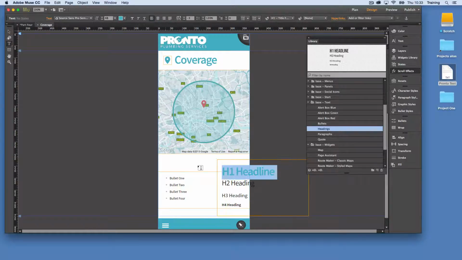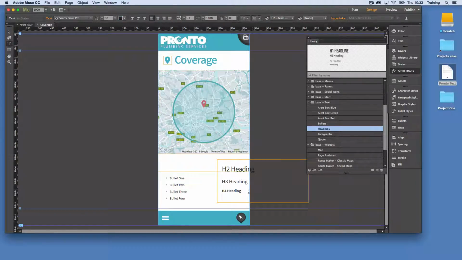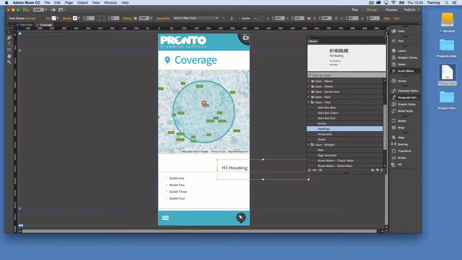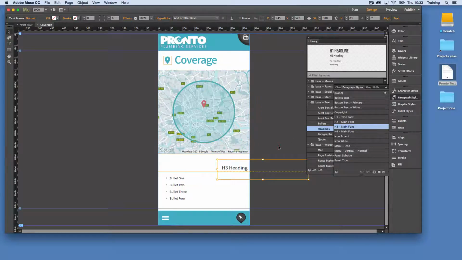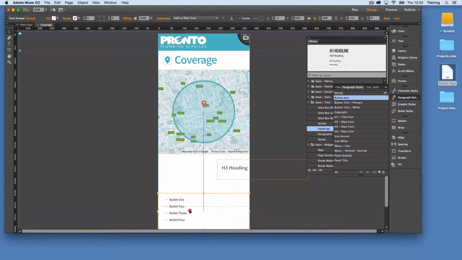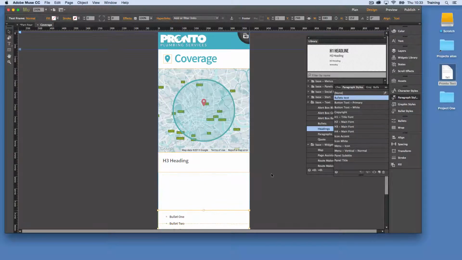And the reason why I'm adding these initially like this is because I want to ensure that the styles I've selected for the different text styles are actually going to be activated. So by grabbing and adding these text boxes onto the site, it ensures that the styles end up in the paragraph section. So even if you have those paragraph styles in your library, it's not until you pull them onto the page that they are added to the paragraph styles that are available to you on the page.